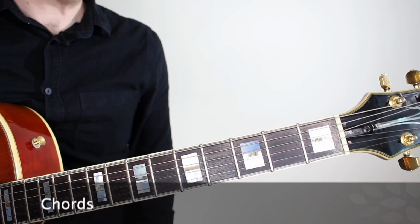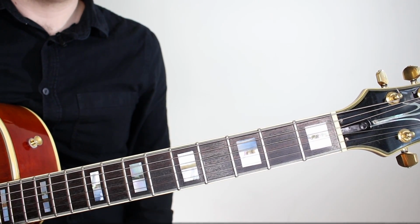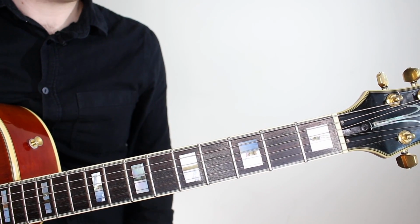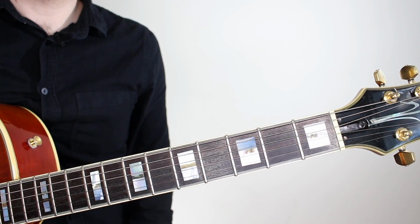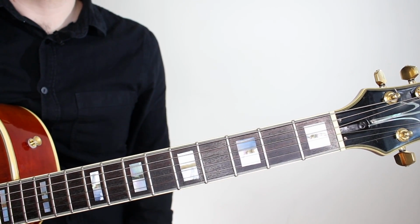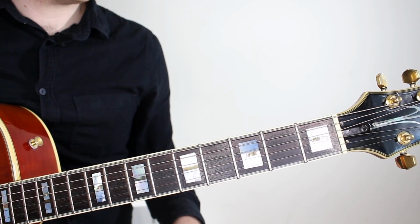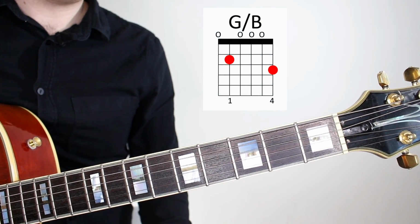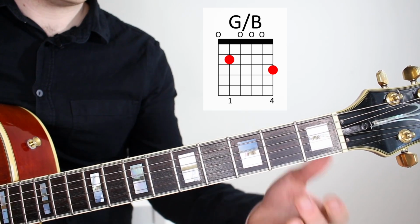So before we start learning the arrangement, we're going to be looking over these slash chords, or what we also call inversions. So you'll often see this as a chord slash another note. This means we put that note in the bass. So our first one is going to be a G over B. That means we have a G chord with a B note in the bass. So we're going to be playing that like this.